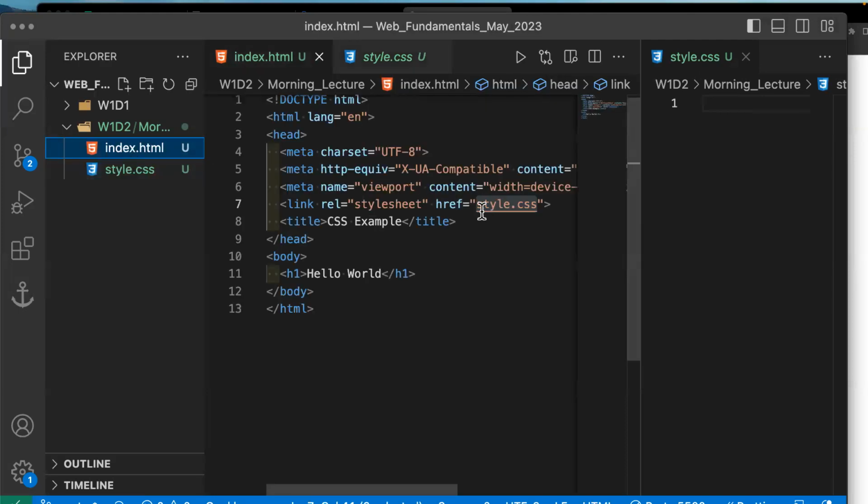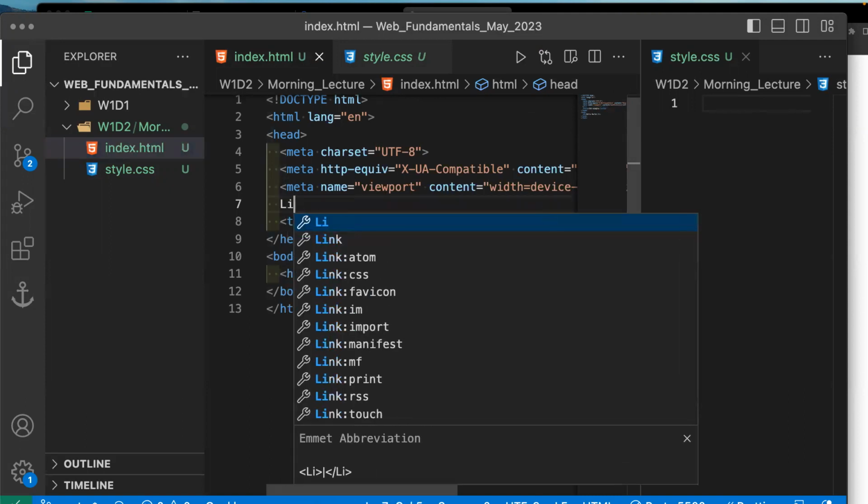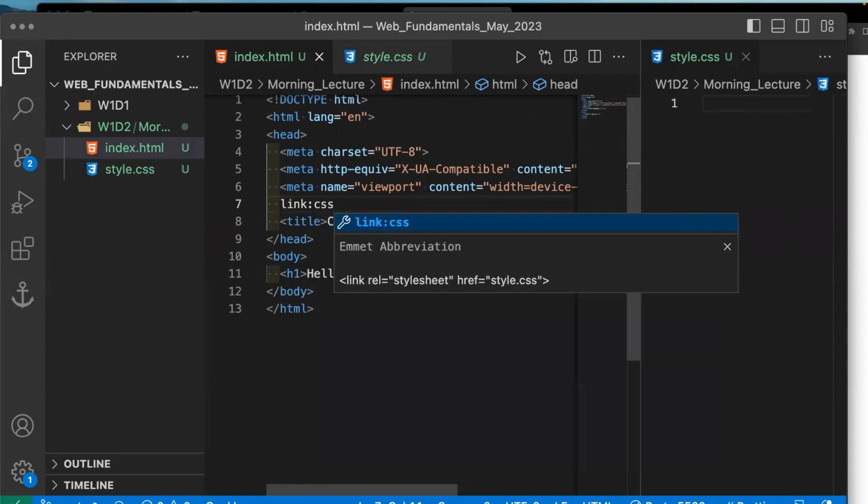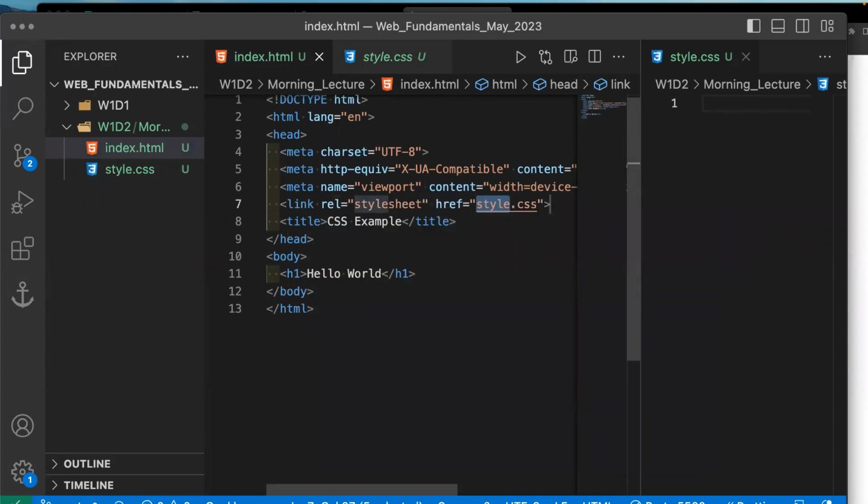It doesn't matter what you name it, but that link CSS shortcut is going to pre-fill it to be style.css. And that's what we recommend you call it. It's not absolutely necessary for it to be called style for it to work, but it's a conventional name, so let's just stick with it. And remember, it has to be spelled the same way here as it is here.